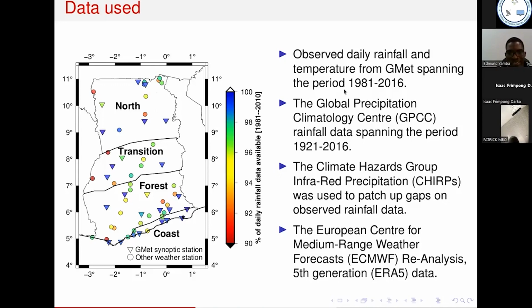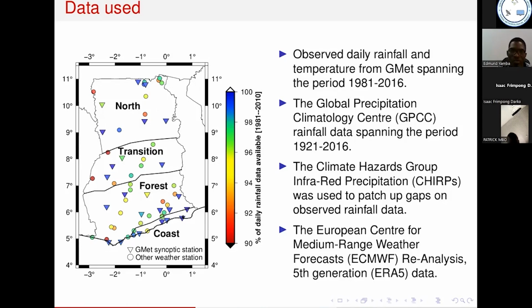So we took observed data from GMet, and the observed data was available from 1981 to 2016, daily. Actually, there were data from as early as 1940 that we could use. But from 1940 to about 1980, most of the stations had quite significant data gaps.